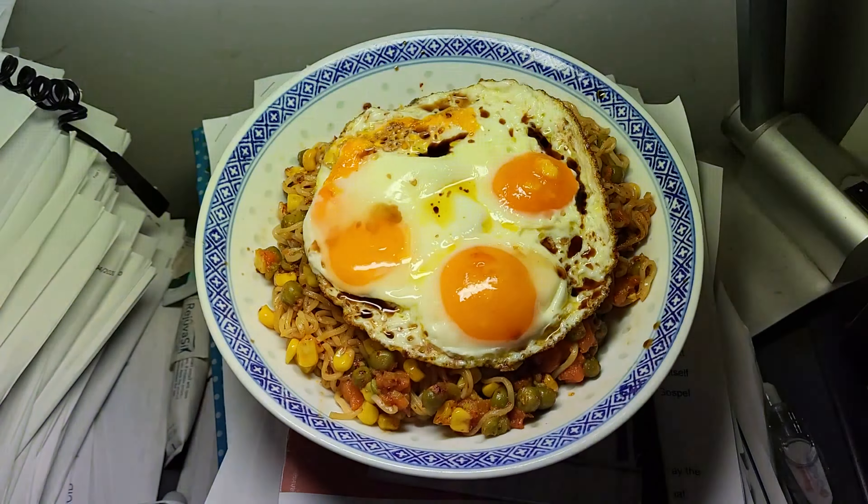Also, the eggs — sometimes when you crack the eggs, I should not crack them too hard. I should try to consistently crack them one by one across those three eggs. That's why you can see the sunny side up is not pretty, not too consistent. One of the eggs actually leaked out the egg yolk. Another egg — because maybe the heat came into the egg yolk — there's a cooked egg yolk spot on the second egg. The third egg is kind of normal. So you should crack the eggs consistently so that all three egg yolks look pretty much the same when you create the sunny side up.